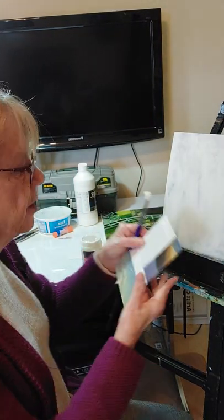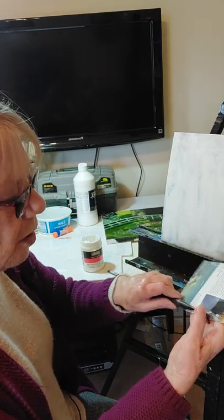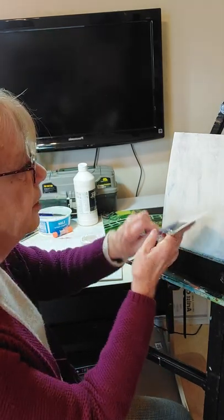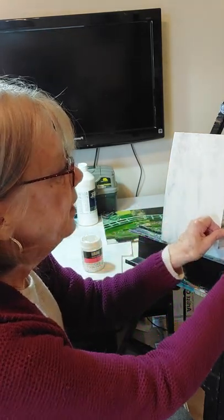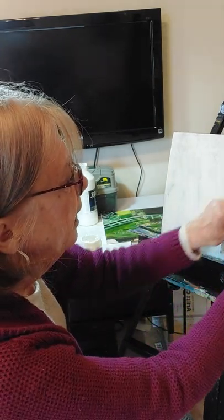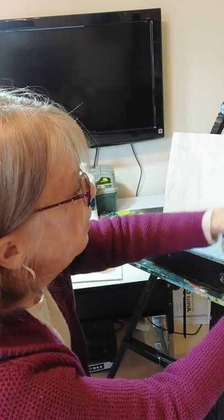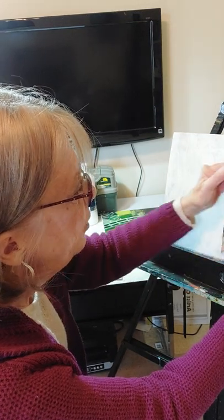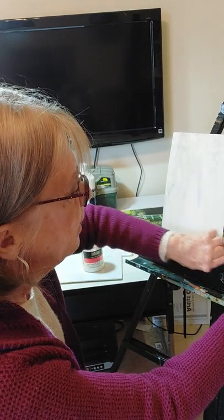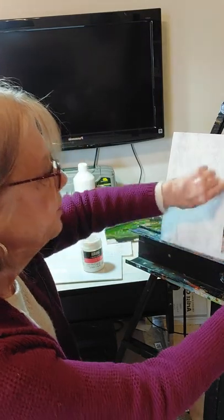So I'm going to put this on the edges of my paper, all the way around the edges, and I'm going to glue it down to my board. Figure out where you want to put it. Maybe I'm going to go right here, and then push it down really tightly. Hopefully it won't buckle, especially if you put a book on it after your paint dries a little bit and you let it sit for a while, so that it will go down really smoothly.